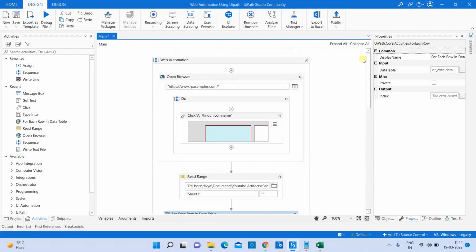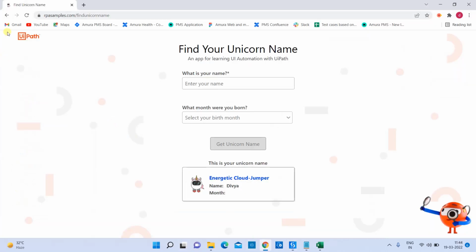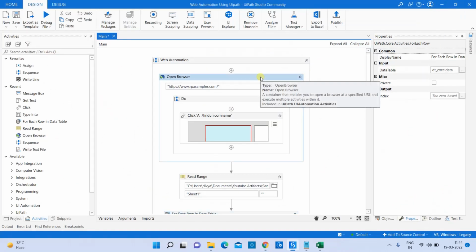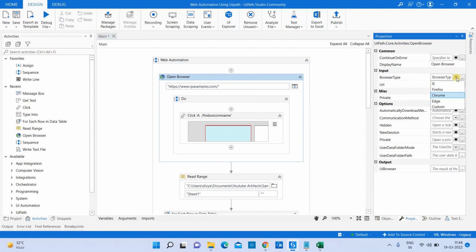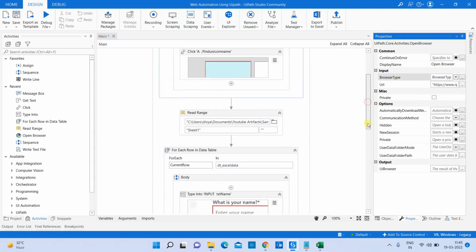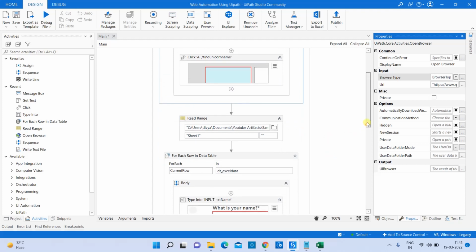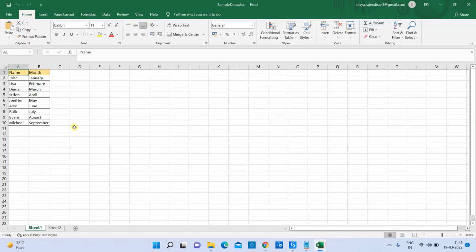Let's recap from the beginning. I'm doing web automation of this specific URL, rpasamples.com. It will open in the specific browser which I have mentioned, that is the Chrome browser, and click on the unicorn name generator. I'm using a sample Excel file which holds some 10 data rows.